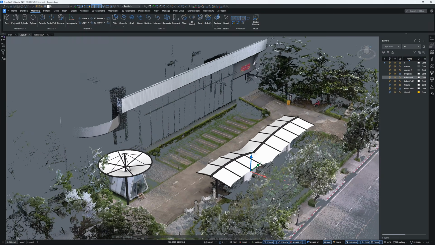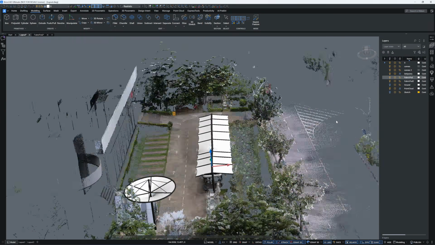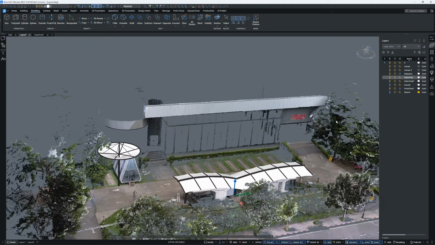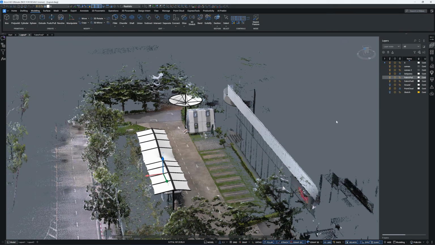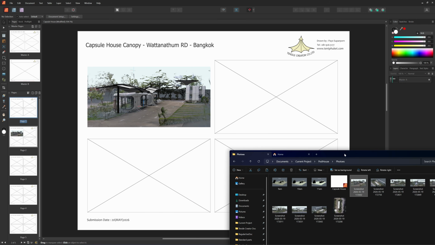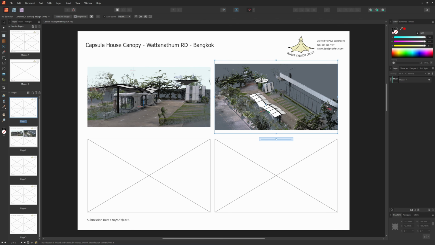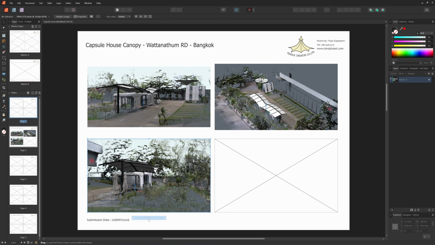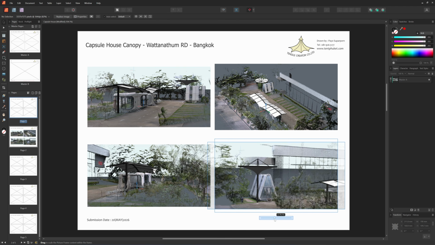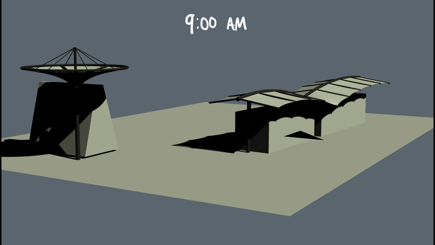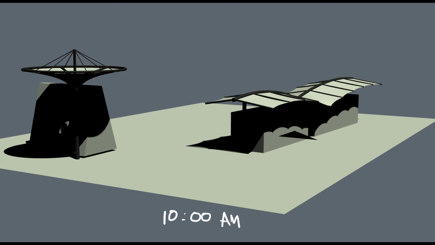I started at the job site at 10 AM and was able to finish this drawing by 3 PM, saving a significant amount of time. If I were using a total station, I would still be out at the job site. This technology is truly a welcome change for me.